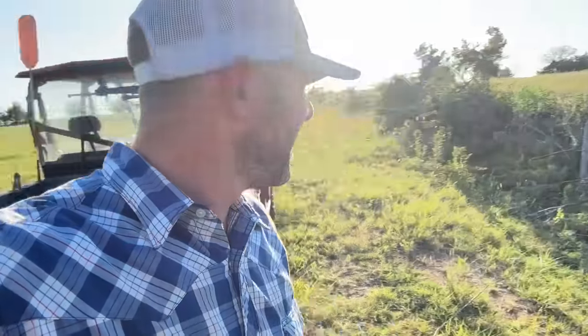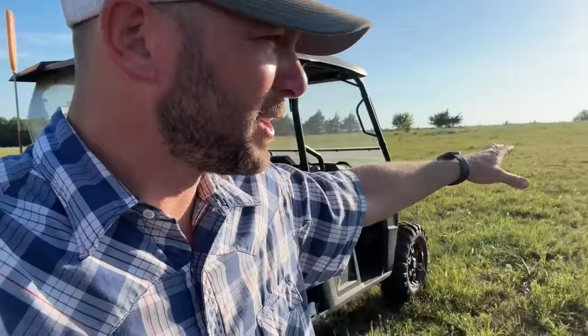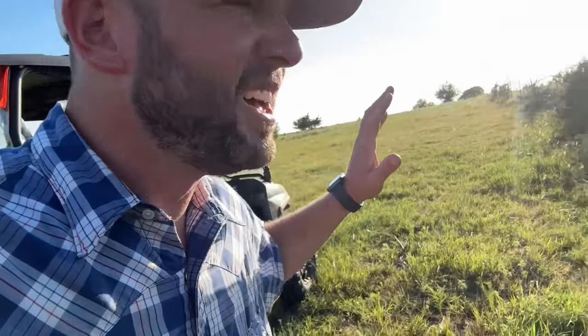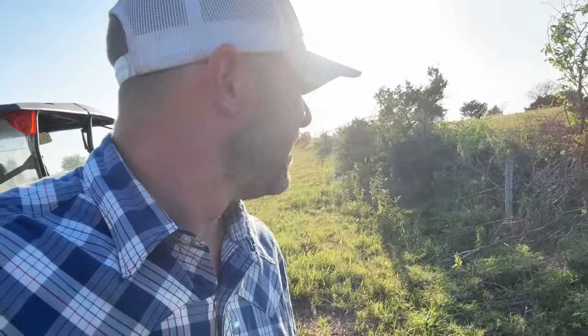Y'all think this fence has seen better days? Gate, and then a heavy duty cow panel filling in gaps. How much you want to bet I come back tomorrow and they're in here? They're gonna break through the rest of this stuff. Up there is good, down there is decent, but you see what grows in here? Cedar. If you don't manage these, cedar will take over. That's what I was dealing with right here. All that is cedar, and you know cedar and I get along real well. Not at all. That's a good, perfect reason. If you don't manage them, cedar will take over.